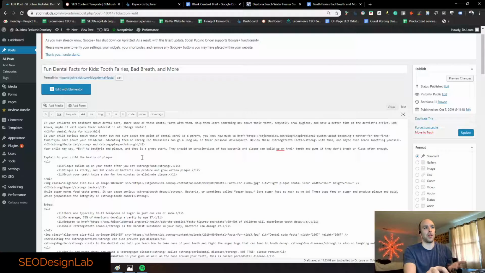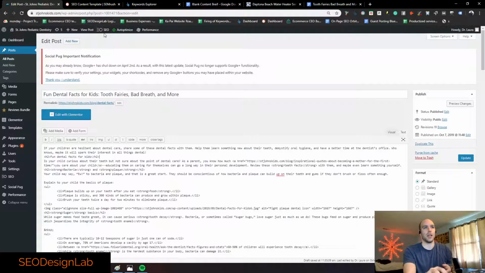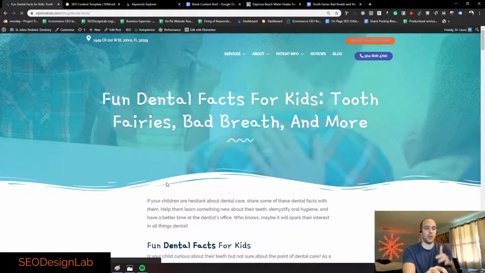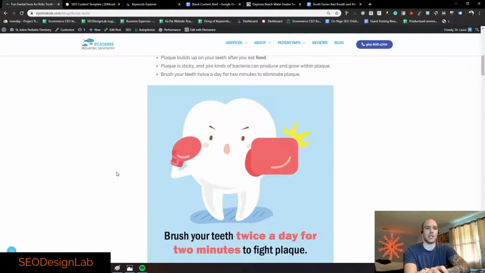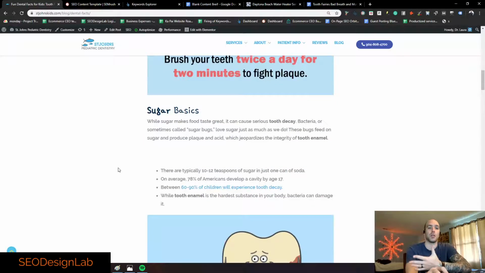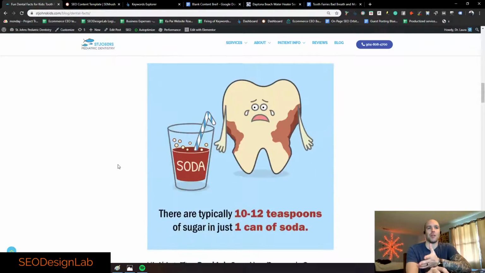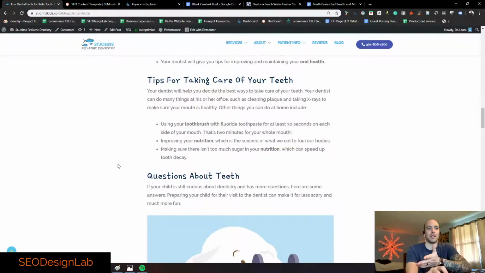Simple as that, right? So fundamental facts for kids, update, and then the content will look like this. Once you go down through the list of clean code, it'll just read like this. Very natural, very clean, very good to the user eye. Not one big block of text that somebody just simply doesn't understand.